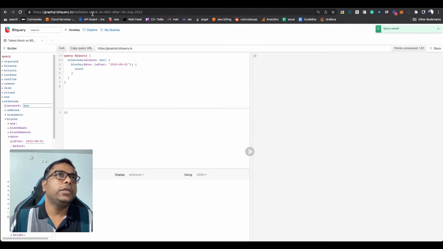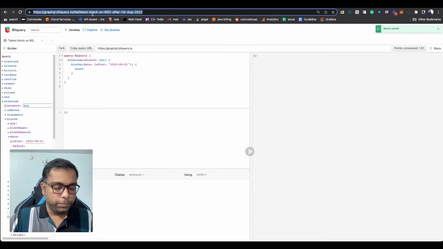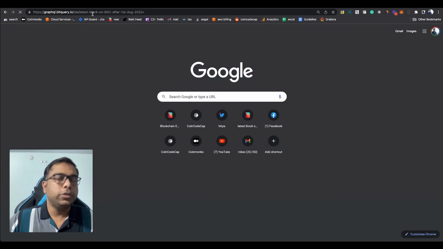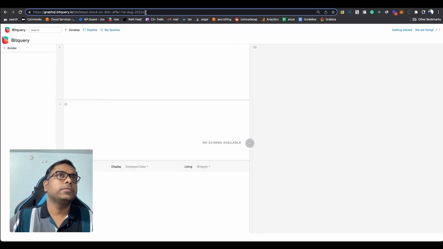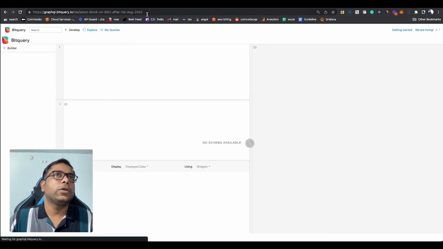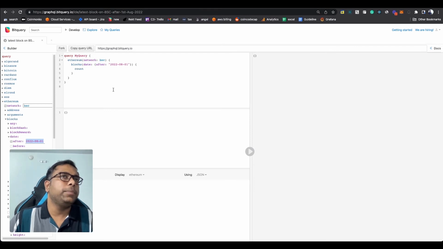Right? Now you get this URL, right? Now if you open this URL and share it with anyone, for example, this. Okay, cool. So share it with anyone, it will load the API, the query you created, and show it. This way you can create the API, save it, and share it with other people, and other people can fork it and change it accordingly if they want.